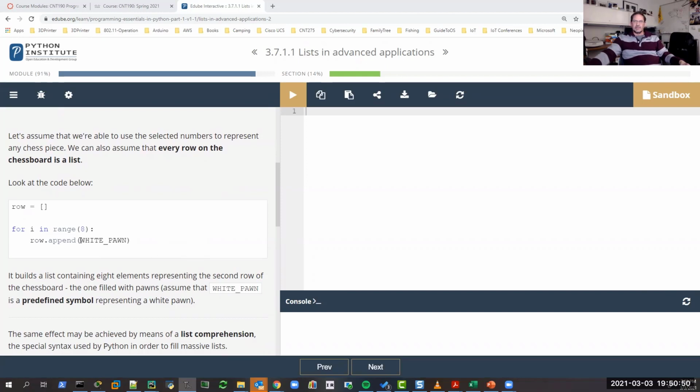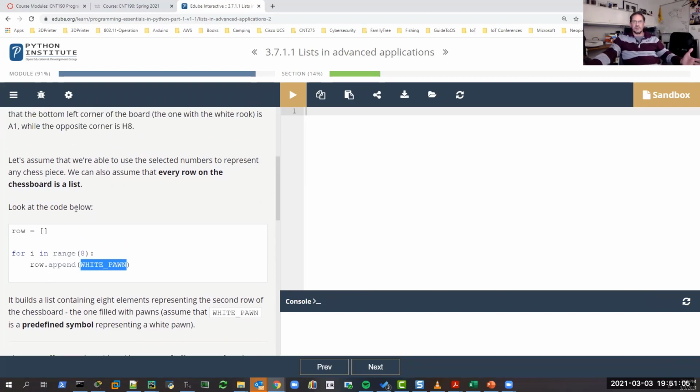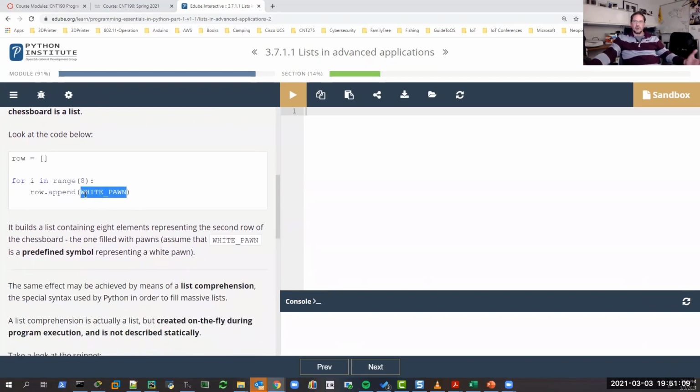And this term white pawn would have to be defined somewhere, because you can't just use a term that isn't defined. It's obviously not a keyword in Python, so you'd have to define that, and they don't bother doing that. They're just using it as an example of adding something to a list called rows.